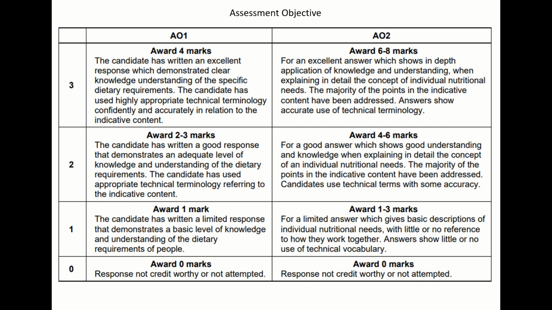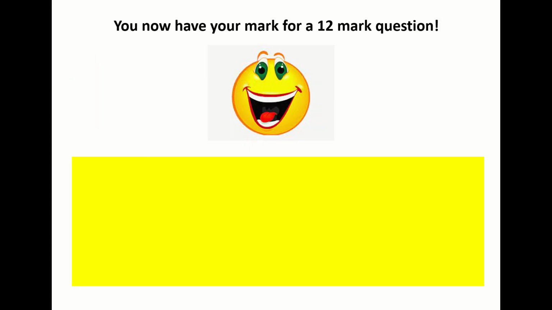So think about where you think you are. If you think you're at the top, it's excellent. You could not have written any more. You've got most of the points that have been given in the mark scheme. You are right up there in this top band. If not, go down 1 and see where you think you might be. Okay, so your coloured ticks are going to help you with answering these. Once you've got this, you should have your mark out of 12.